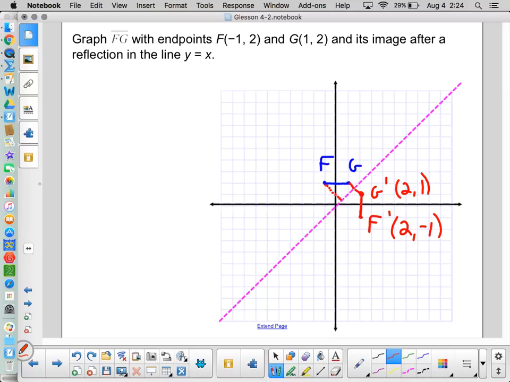So reflecting, instead of on a diagonal, on a 45-degree diagonal, means working on the opposite 45-degree diagonal to do our reflection and count the number of diagonals instead of the number of just squares. That's okay. We can do it that way, and we can do it pretty easily in the coordinate plane. But you might notice that F was at -1, 2, and F primed was at 2, -1. G was at 1, 2, and G primed is at 2, 1. So there's actually a rule that helps us with this.